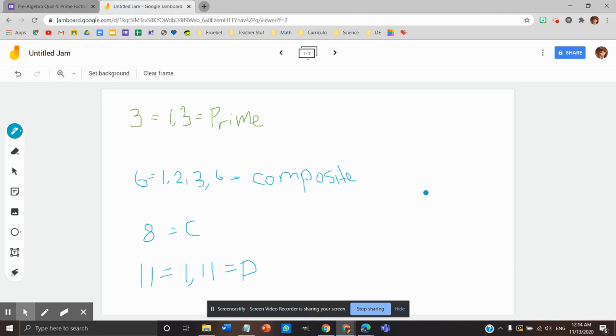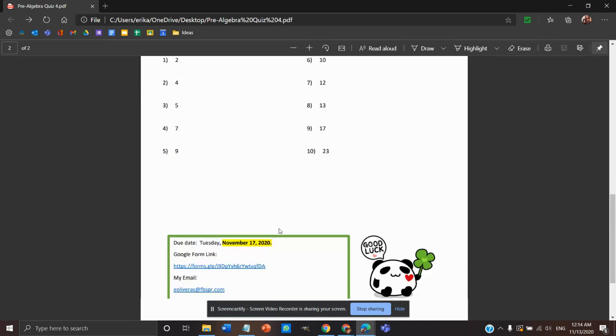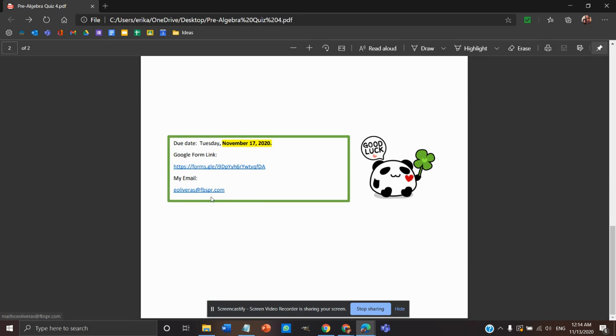Again, once you have done all of this exercise, just send it through the Google form. At the end, you can send a picture of your quiz. And if for some reason it's giving you troubles, you know you can always send it to me by email. You're going to have my email right there just in case. At the end, there is my email, so you can also send it.